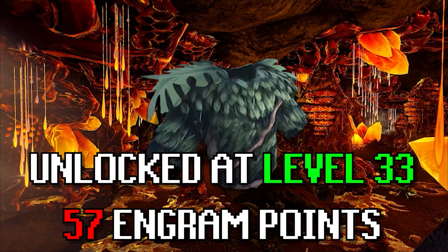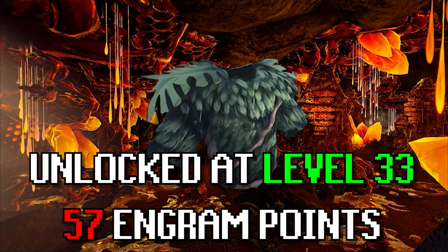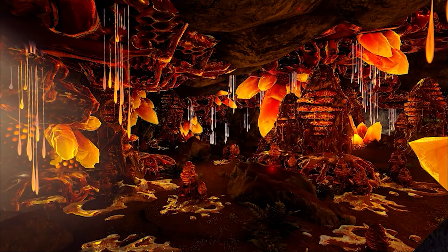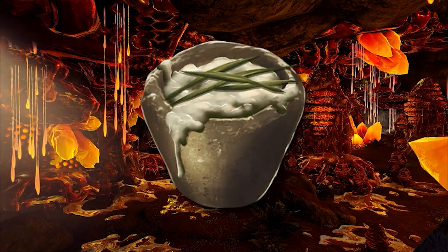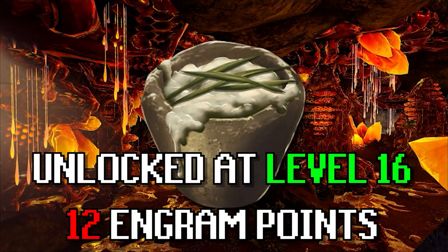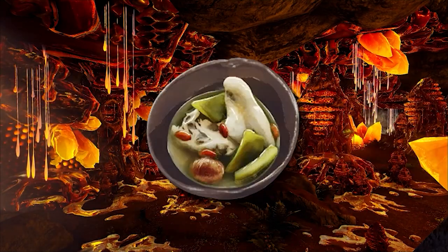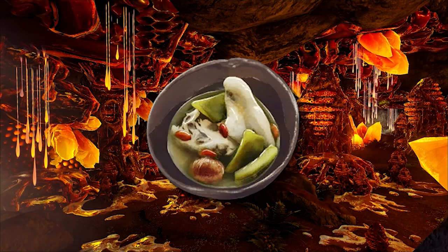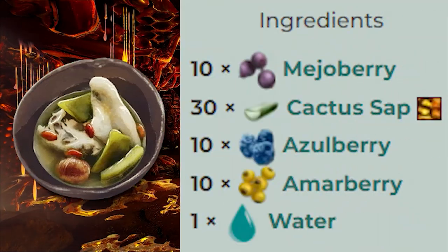Ghillie armor can be unlocked at level 33 using a total of 57 engram points and crafted inside of your inventory's crafting tab. In addition to a full set of ghillie armor, I would highly recommend crafting some bug repellent and cactus broth. Bug repellent is unlocked at level 16 using 12 engram points and can be crafted inside of the mortar and pestle, chemistry bench, or equus saddle. Cactus broth is a cooking recipe that doesn't require any specific level or engram point distribution, and can be crafted within a cooking pot or industrial cooker using the following resources.